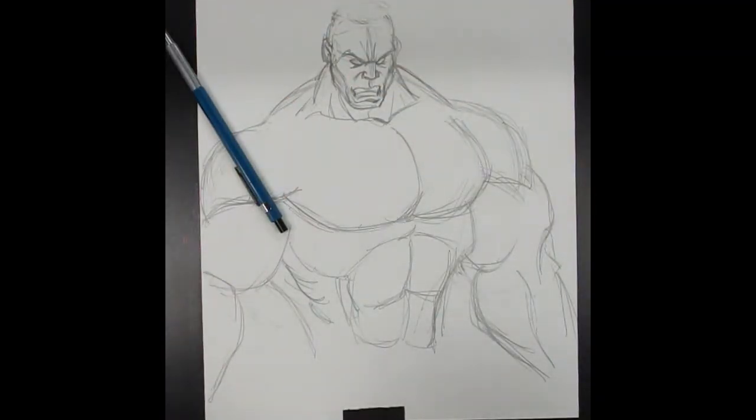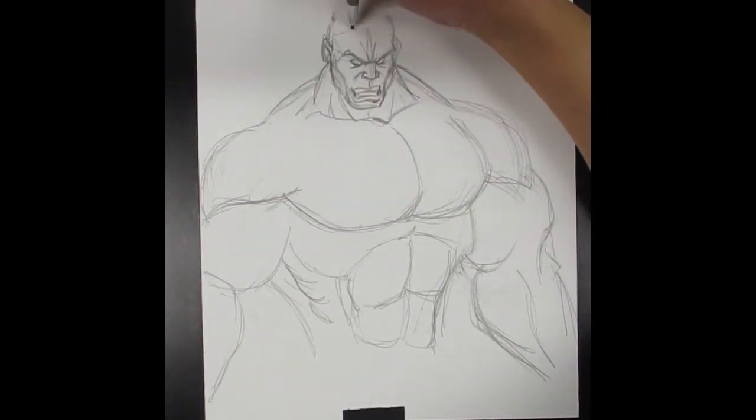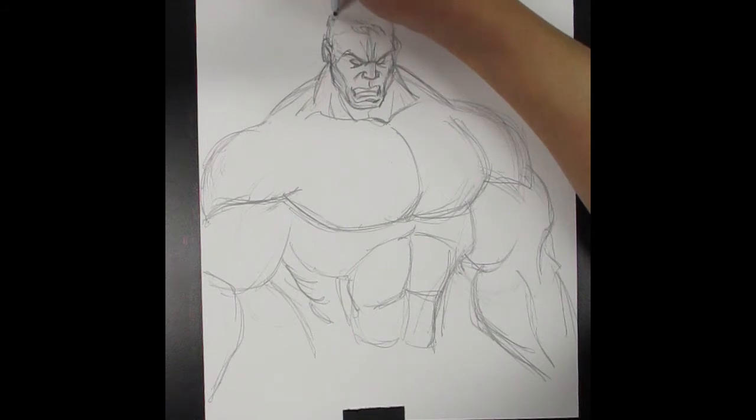All right, so while I do like the toupee look, for lack of a better term, for a Hulk, that wasn't doing it for me. I need to fix his hair up a little bit more. Okay, getting prepared for this one. Just got to erase a little more. Okay, so now I'm going to make it more sweeping, more in his face. I don't give him the part in the middle. I just leave a little piece of hair floating on top.